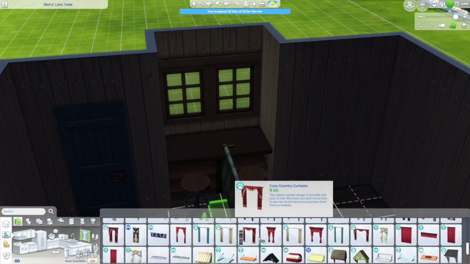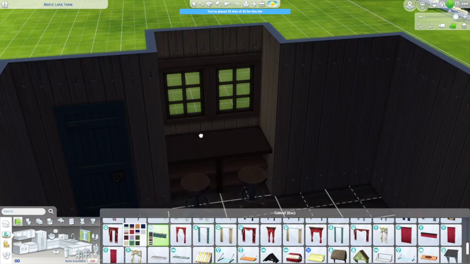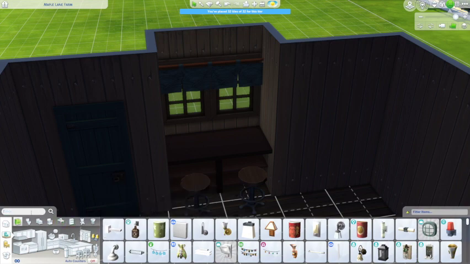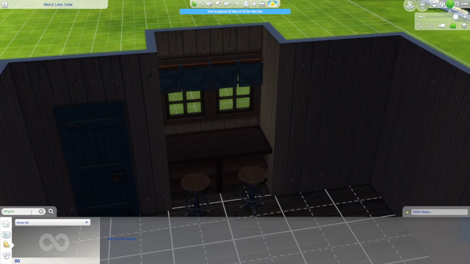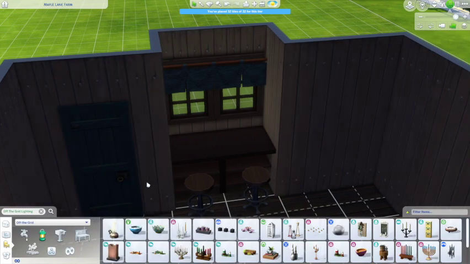I am really not liking any of these. Okay, well, let's see. Okay, there we go. We'll go with that option. And now we need a really simple little off-grid lights, please. I know it's off-grid. There we go. Off-grid lighting. So let's see.